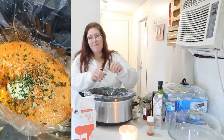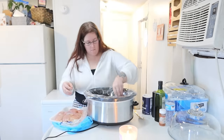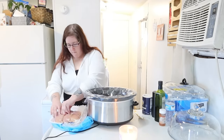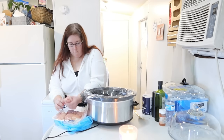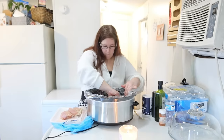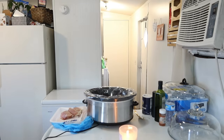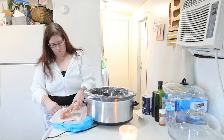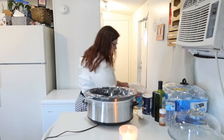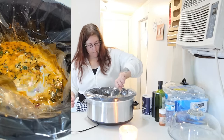It does call for 4 large boneless skinless chicken breasts, and let me see, that feeds, says 4 servings. But I used chicken thighs because I like the flavor of them. They have more fat, so I gravitate towards those more than chicken breast. And then I'm going to put, I had like 3 left over, so I'm just going to put them in a bag. But this is going to cook in the crock pot on high for 4 hours or on low for 5 to 6 hours.